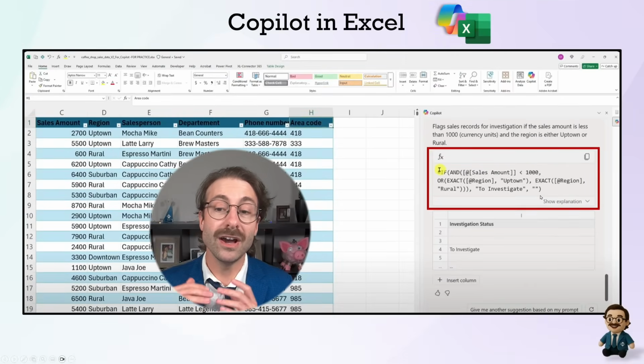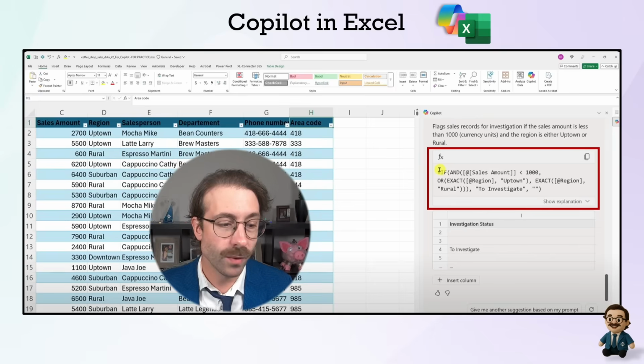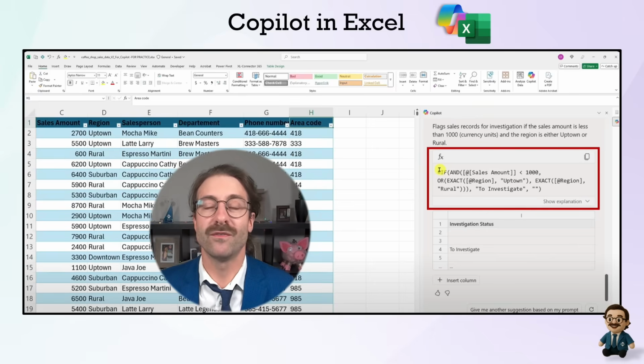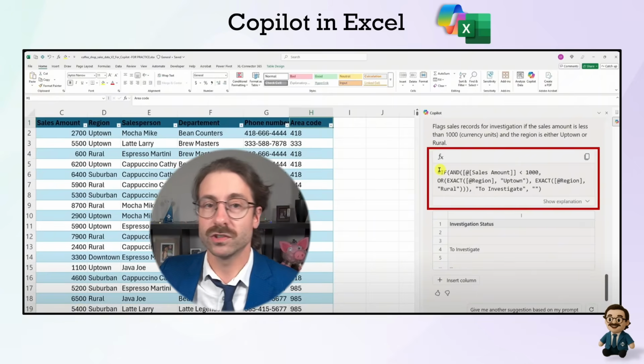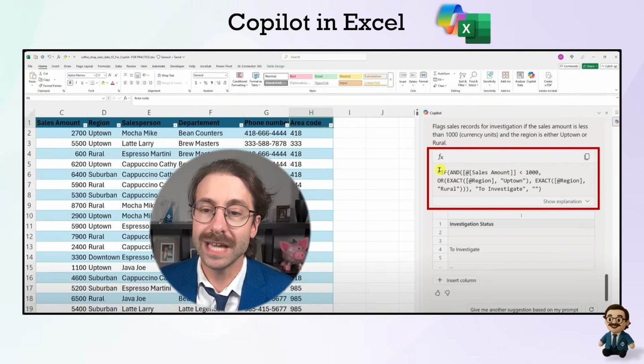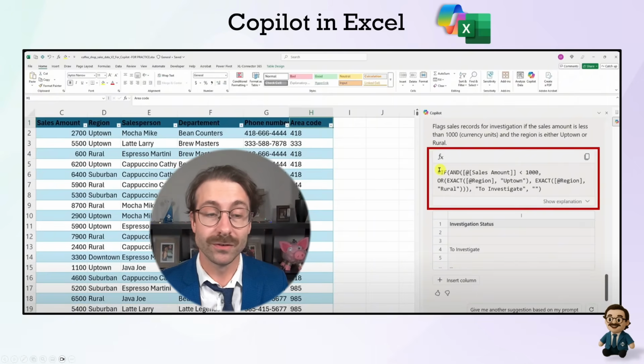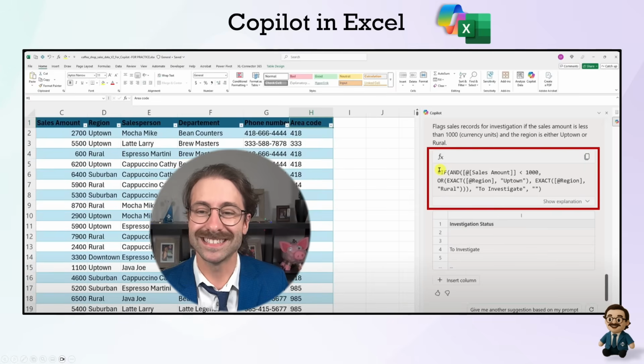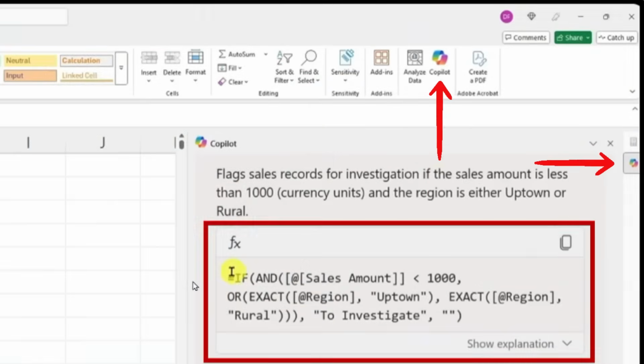All right, my other feature that I want to talk about, which I think is amazing, is Copilot in Excel. Yes, my friend, you will need to pay for a Microsoft 365 Copilot license to do that. But when you have a tabular format like this, a data set, we are in the Piggy Beans Cafe in this case, you can just click on the button at the top right and actually ask Copilot to make a formula. Copilot in Excel is really good to make formulas.